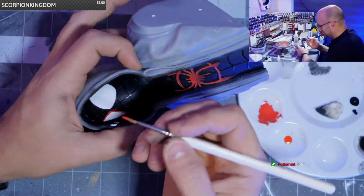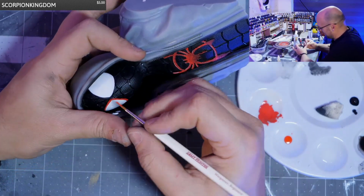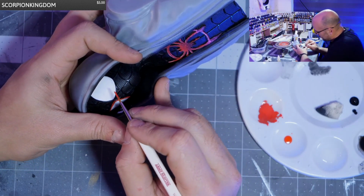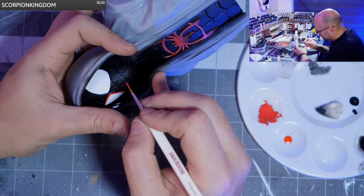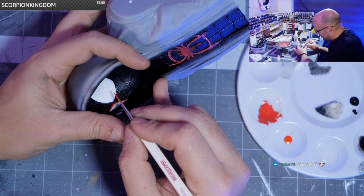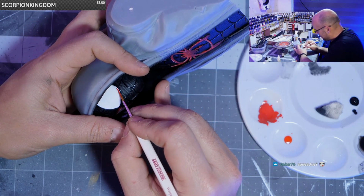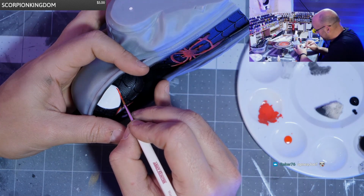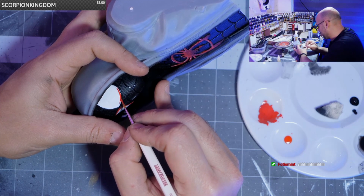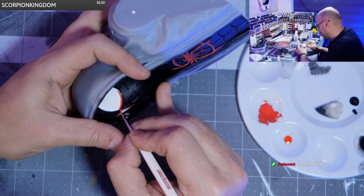My steady hand, just so you know, I have this holding my thumb, for example. So like this, I'm kind of painting on a tripod here. I have this finger holding this, I have this finger holding this hand, and everything is kind of in sync. And I stop breathing.